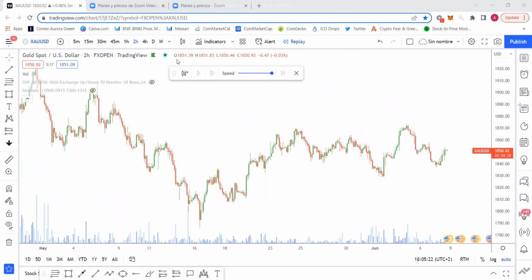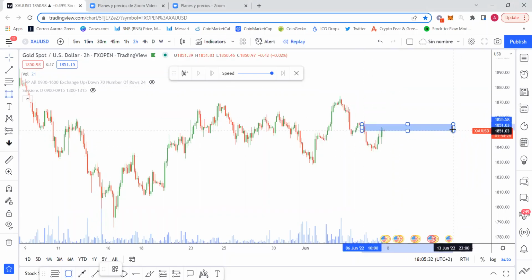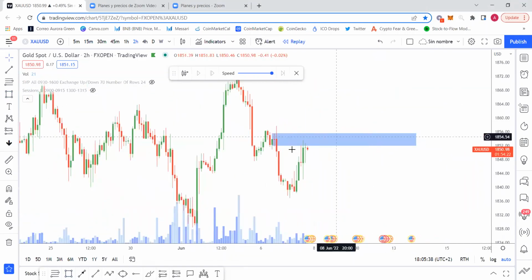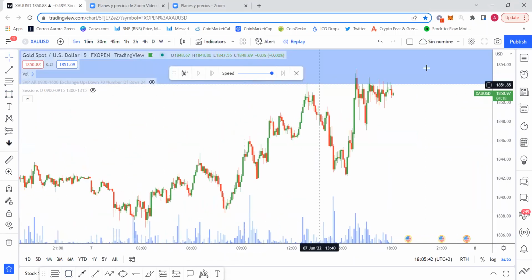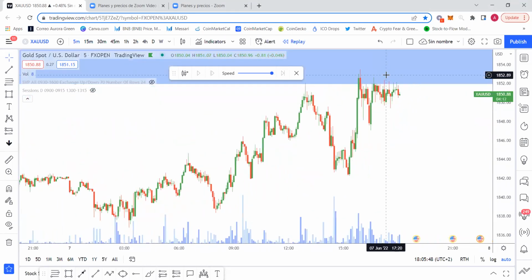It doesn't count. Okay, just look, if you are looking at a supply zone on the 2-hour time frame, then I want to look at the rejections on the 2-hour time frame, okay? Not on the 5 minutes, because on the 5 minute, look, price has retested many times, okay? And it's looking like a good rejection.